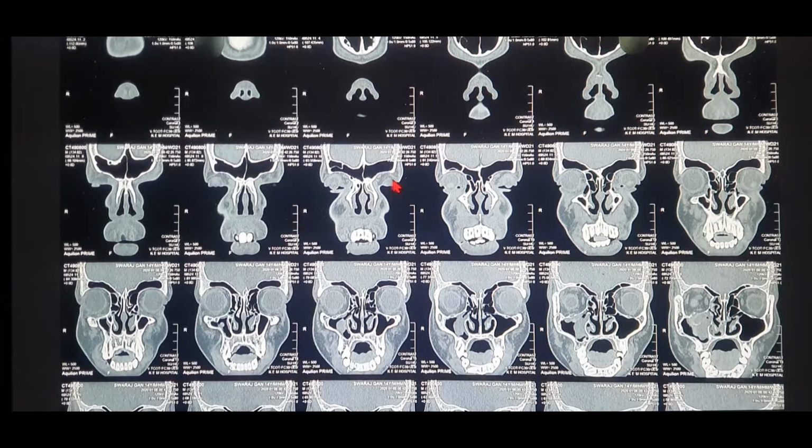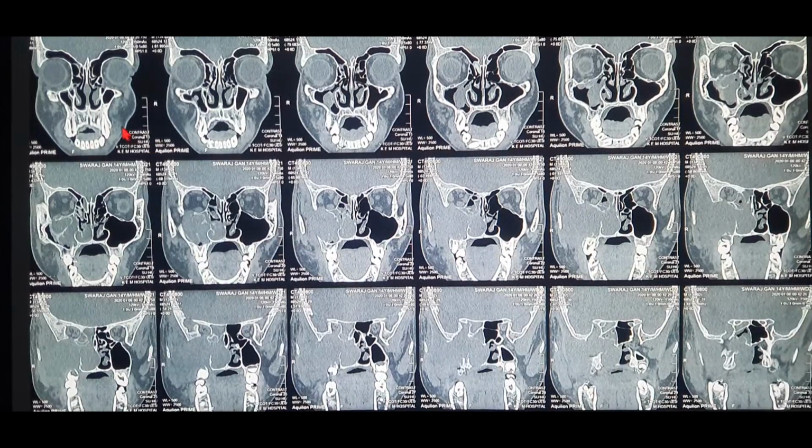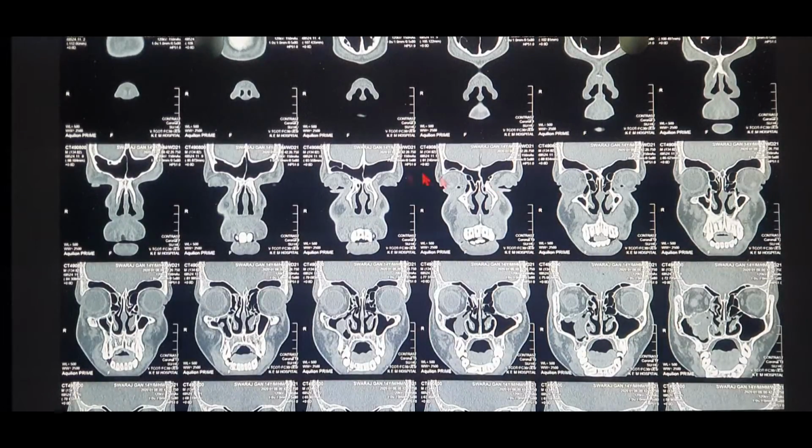In front of you, you can see a coronal section. We start from the most anterior aspect over here and go to the most posterior aspect over here, and the scan follows the same order. The first thing you should do is directly look at the nasal cavity for any haziness. I see the frontal is clear, well pneumatized and clear. There is no opacification I can see in the nasal cavity so far.